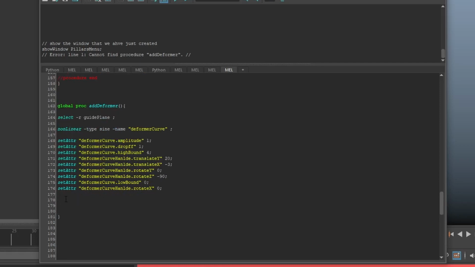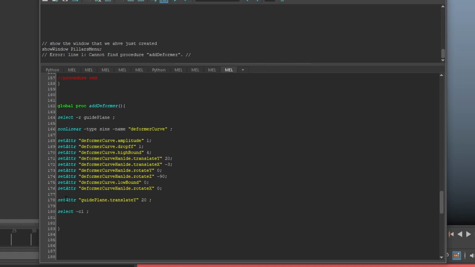And we're gonna move the guide plane, it looks like, to 20. And select nothing.